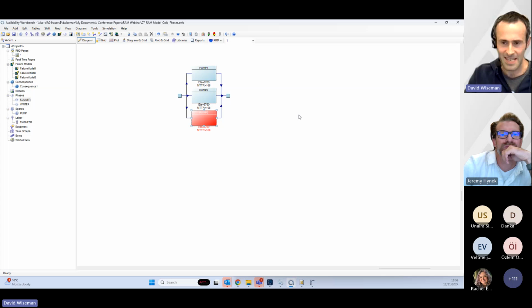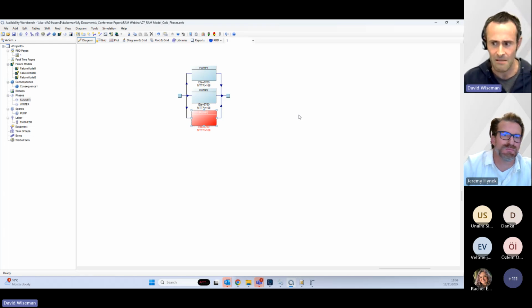This is why things like conventional RBD and fault tree, which handle probability calculations really well, excel with high reliability systems like aerospace and automotive. Whereas simulation, where you're looking at maybe heavy equipment that needs maintaining and that might wear out, things like that, that's where the RAM modeling with simulation tends to excel.